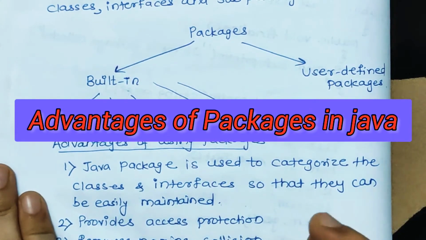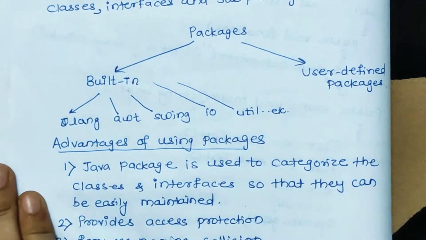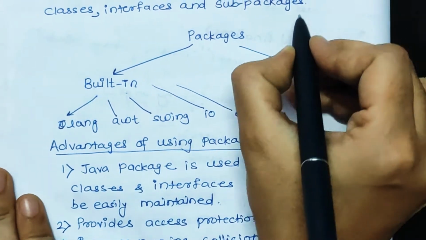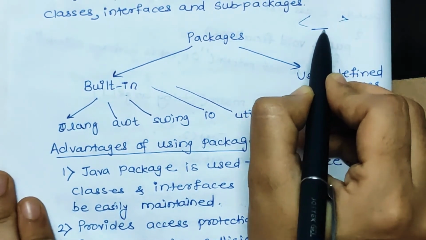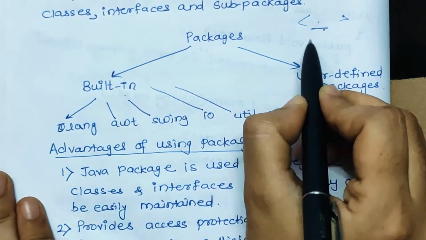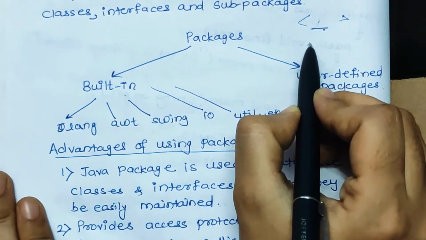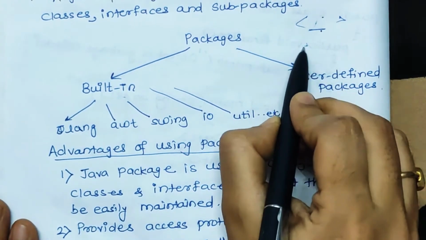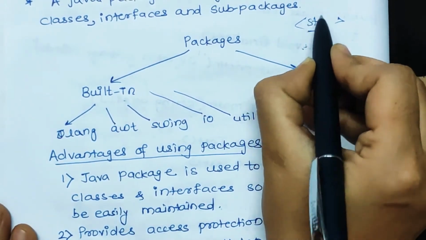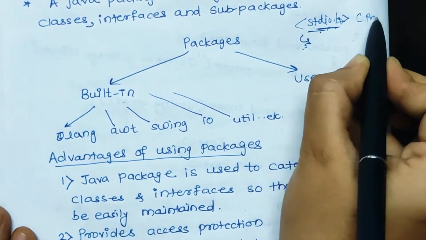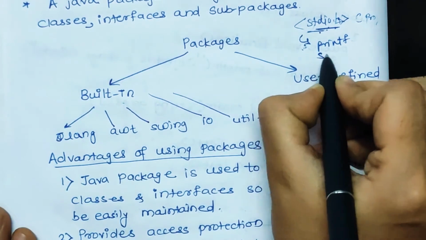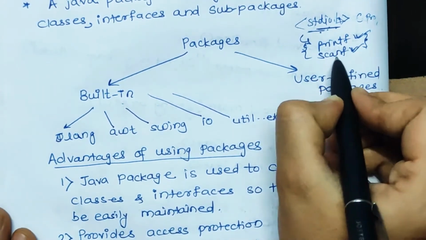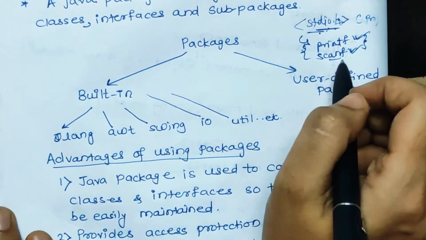The basic idea behind a package is that it is a collection of classes that you can use anywhere in other programs, like header files in C or C++. When you specify a header file at the start of any program in C or C++, you can use the functions defined in that header file in your program. For example, if you are using stdio.h in a C program, because of this you can use the printf and scanf statements in C. When you compile or execute the program, it will not give you an error.